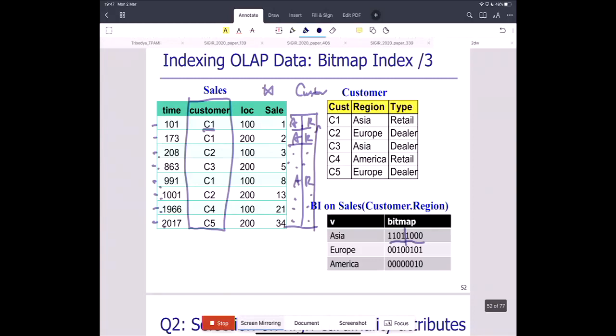But conceptually, you build a bitmap on the joined results. That's why it's called bitmap join index. But some places they just call it join index. This is because there are other implementations of join index, especially in relational databases. You can use a list or other ways to organize a join index. But in data warehouses, typically we use bitmap join index.